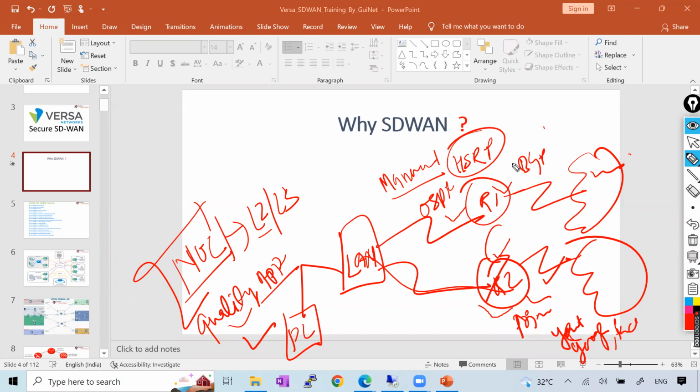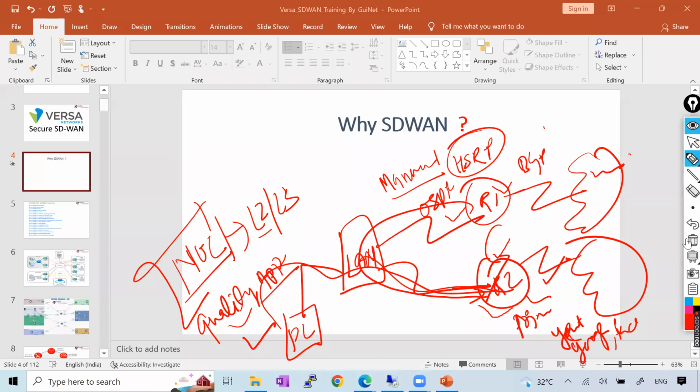But suppose you are a very good engineer, you have complete understanding of the design document, and you can define the whole failover process correctly. In that case, the failover will happen, right? Your failover from primary to secondary is shifted, so the traffic goes this way and keeps going to the internet. But when the link comes up again, you have to fail over again from this one to this one, because you did a manual failover, not an auto failover. It is not going to shift the traffic automatically. This is how the problem was in legacy WAN technology.